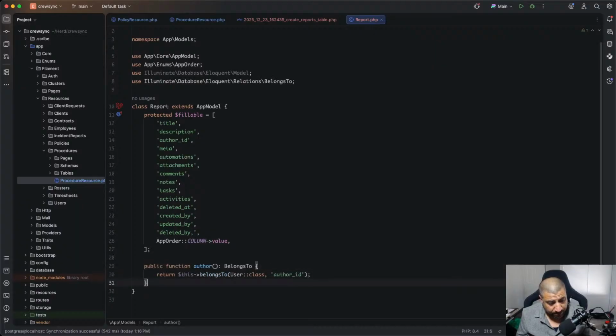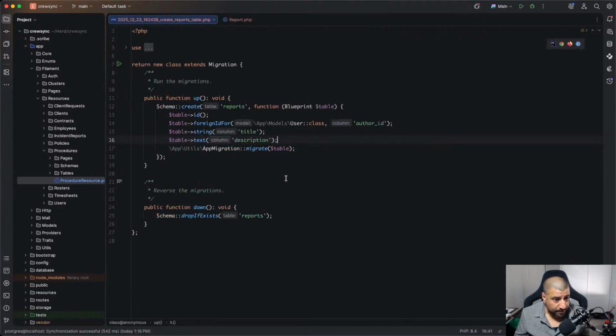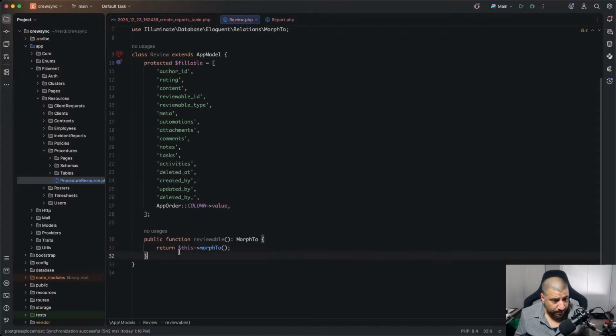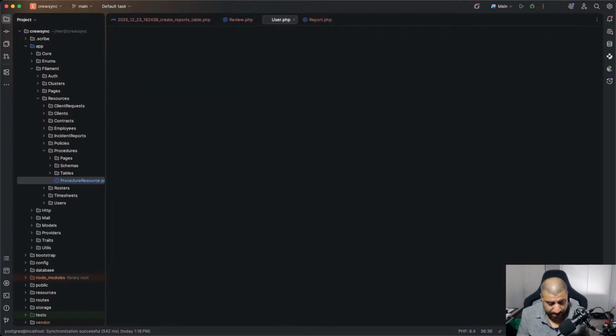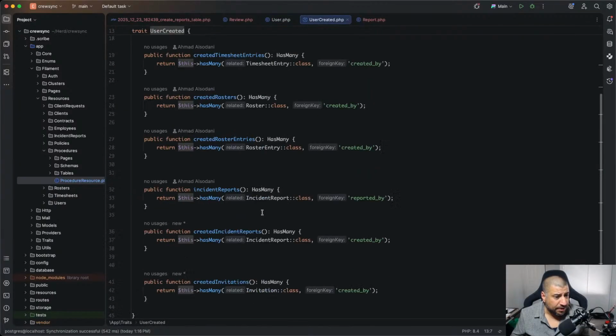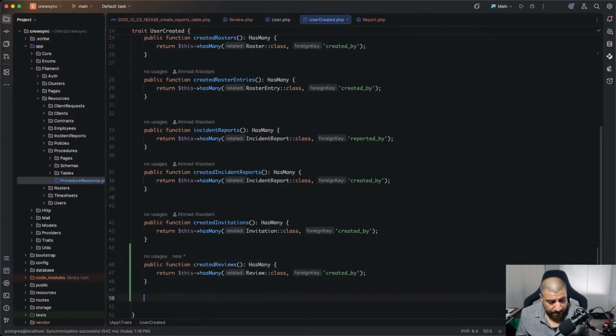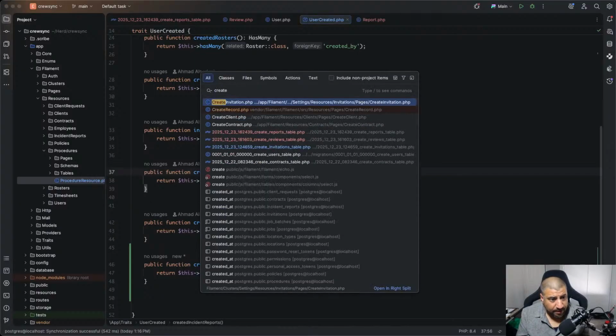And we just need to know the author ID. So review, did we say author ID? So again, author. So that makes us need to go to the created, and we grab the created reviews, and we need the so create reviews.